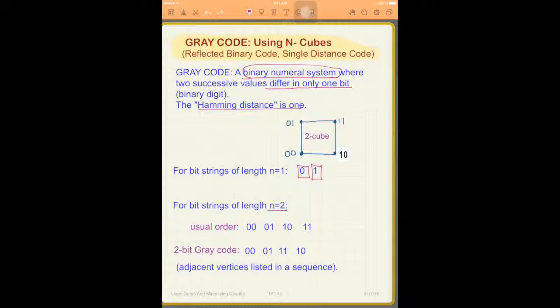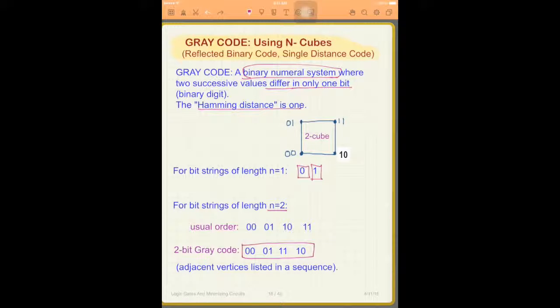However, with a 2-bit gray code, as you can see in this usual order, I do have a change of just distance 1 between these two because there's only a change in that bit. But if I look at going from this bit string to this bit string, notice that you've had two changes. The 0 changed to a 1 and the 1 is changing to a 0. So I cannot have this in a gray code. So what we do is we form a 2-bit gray code this way. This would be one way.